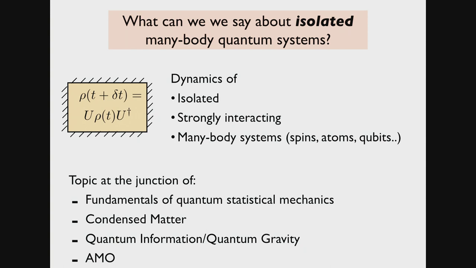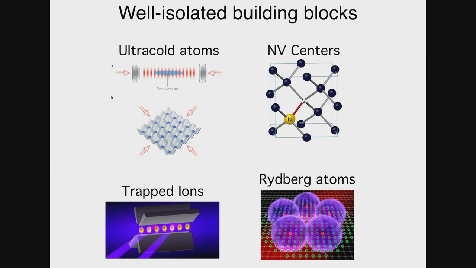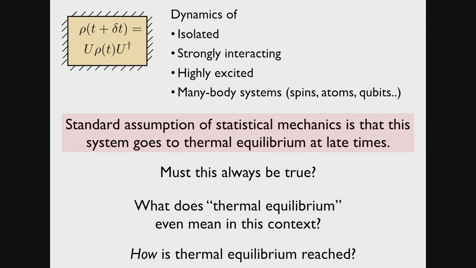Okay. So I'll talk a lot more about what I mean by reaching equilibrium in this setting of closed quantum systems. Okay. And to address this question of why now, really a large part of that answer connects with what you may have heard from Emmanuel Bloch during his lectures last week, which is really in the last decade or so, there has been tremendous progress in engineering these very, very well isolated fundamental building blocks with which to explore physics in a laboratory setting, okay? So these could be systems of ultra-cold atoms, nitrogen vacancy centers, Rydberg atoms, trapped ions. These are just very few examples of designer quantum systems that are to a very, very good approximation isolated from their environment. So in these systems, they have a great degree of tunability. You can engineer some kind of Hamiltonian, and for long periods of time, the system acts effectively isolated, and you can ask, what does this closed quantum system do?